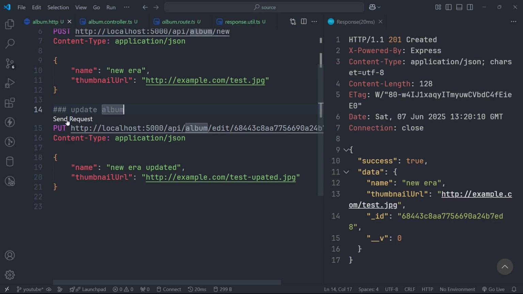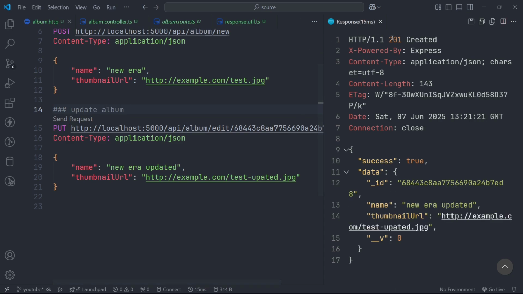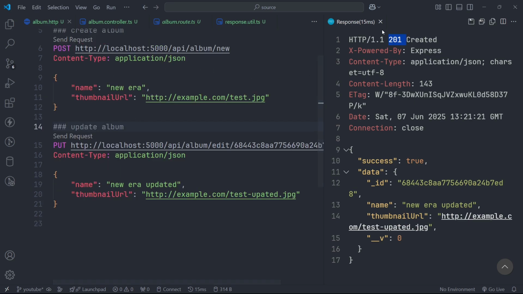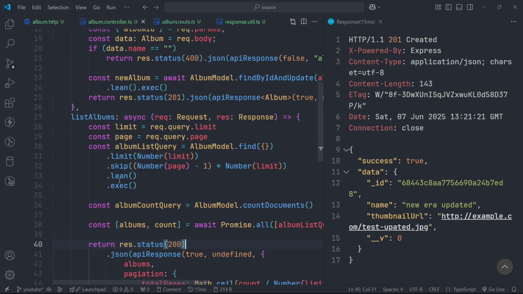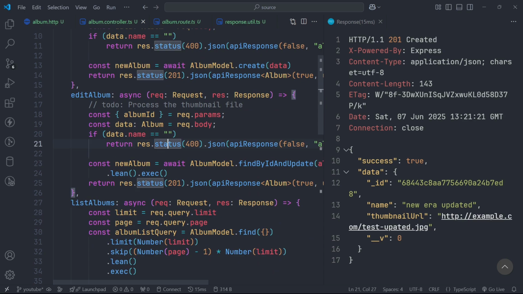So let's send this request, and we got 200 created. Actually, it should be a 201, and we got a response as success true. Let's fix this 201 response. So we'll go to our controller. In the update controller, we have 200. Okay, now it is fixed.